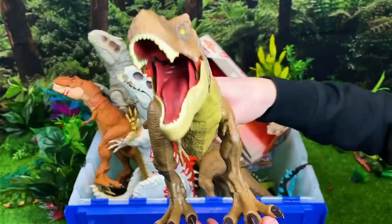This is a super cool T-Rex. I'm super excited to add this to my collection.